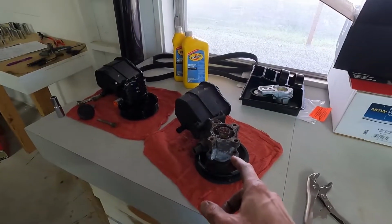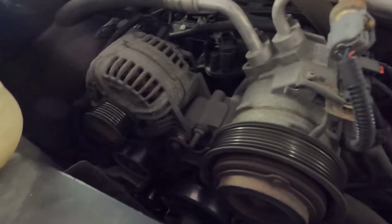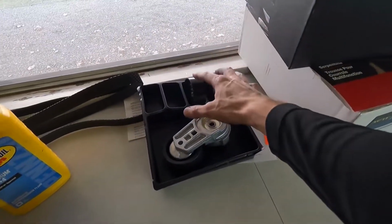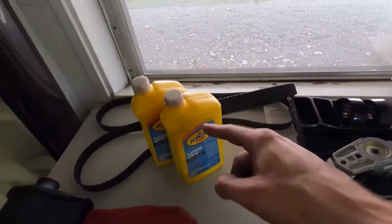Now with the power steering pump out and the new one ready to go in, before I get to that, I'm just going to go back through and get the other 2 idler pulleys off that I have new in my Gates serpentine belt kit. So I'll finish getting those on, get the pump back on, tensioner, belt, fluids. I think it's a good plan, and we'll attack the truck little by little just to get all these new parts back on.